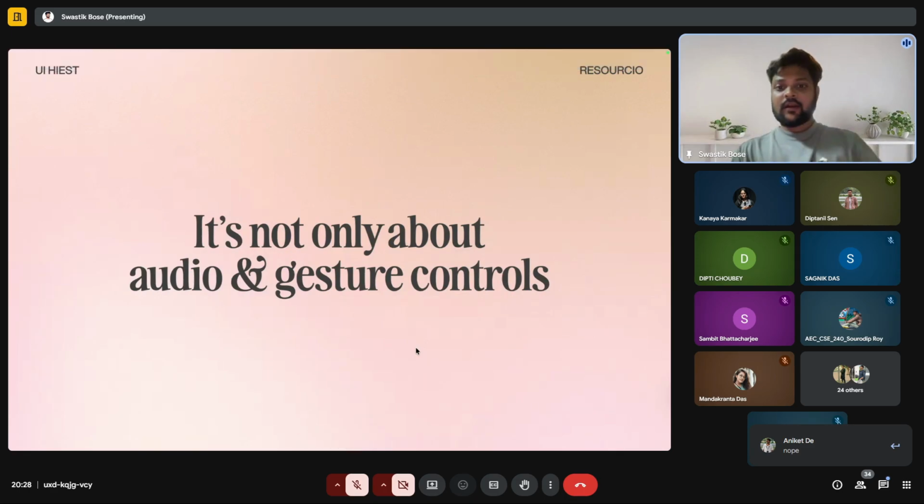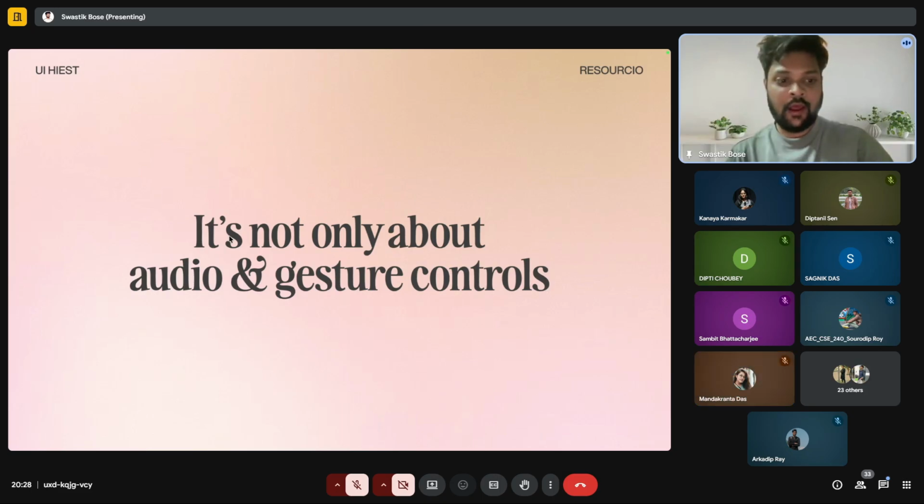Now you can have some questions, like invisible UX, audio and gestures could also be examples, right? I guess a few of you have Amazon Alexa or Siri installed in your home, to turn on lights, turn off the AC, turn off the fan, anything.